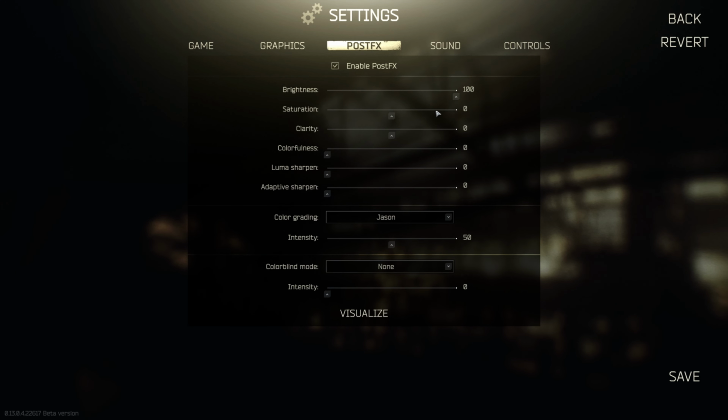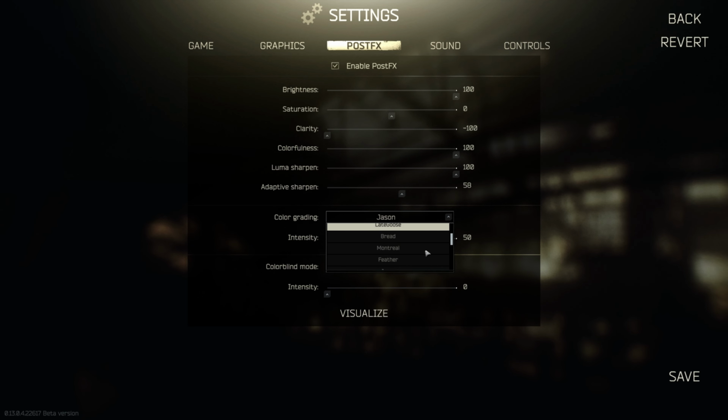So we're going to start off by putting the brightness all the way to 100. Saturation, we're going to leave it at 0. Clarity, put it all the way down to -100. Colorfulness, we're going to put that all the way up to 100. Luma sharpen, we're going to put that all the way up to 100. Adaptive sharpen, we're going to leave that at 58. It's a little bit weird one, but put it there and just trust me in the end.